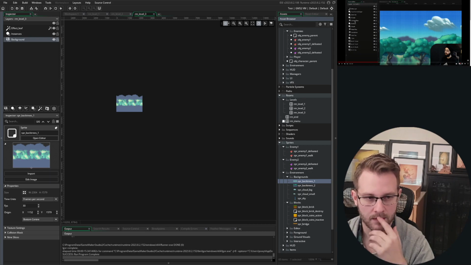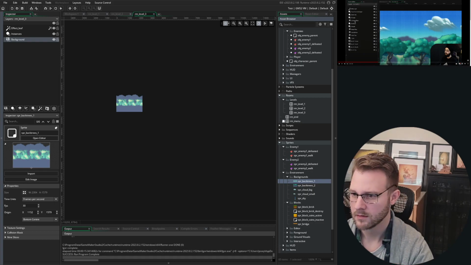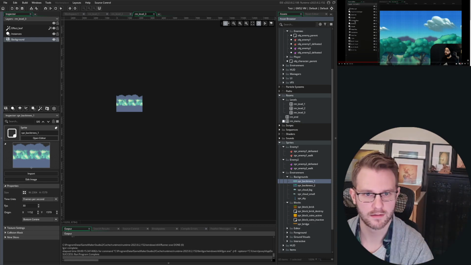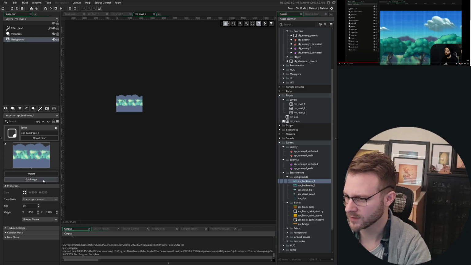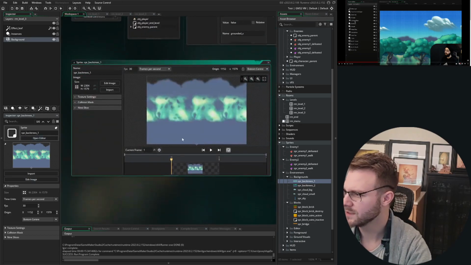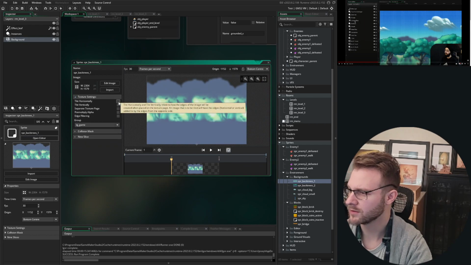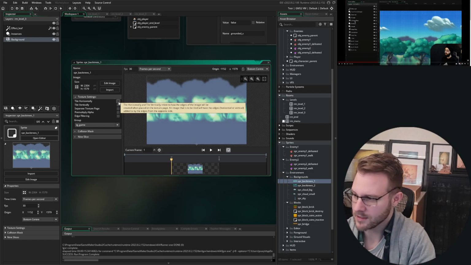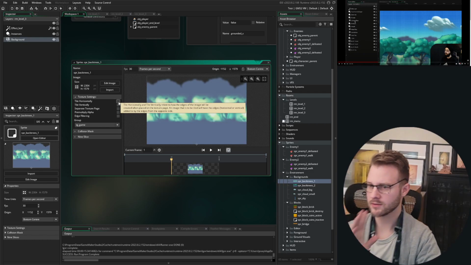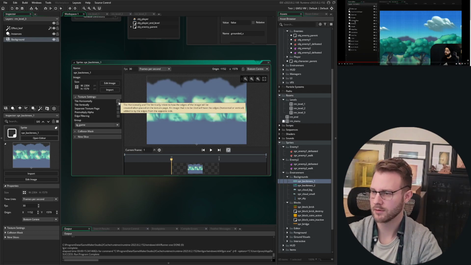Okay. So now we have our trees sprite. Let's see here. What I'm looking for is the tiling options, which we have seen in the past. Tile horizontally. So I would think that I could set that tile horizontally and that would do what we're looking for.